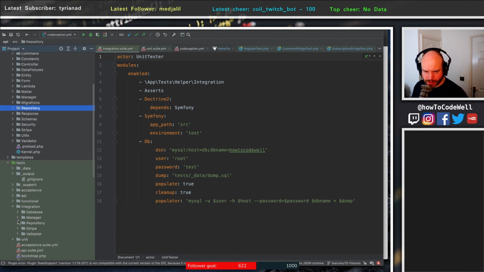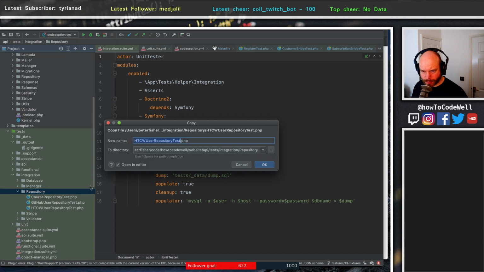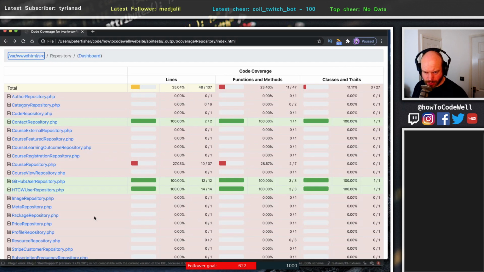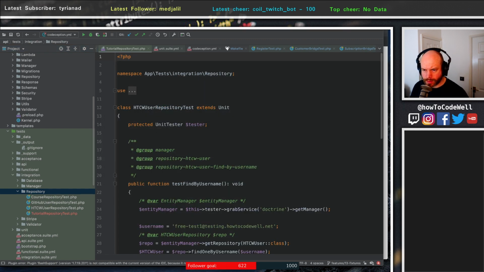We're going to go into testing, integration, repository, and I'll grab that, and this is going to be, is it tutorial repo? Grand.